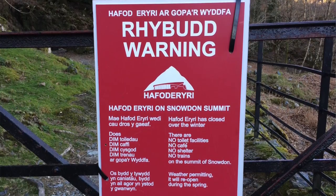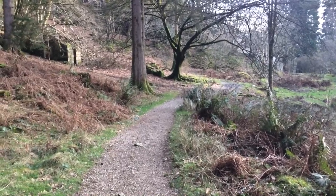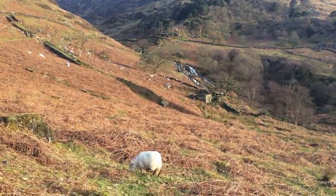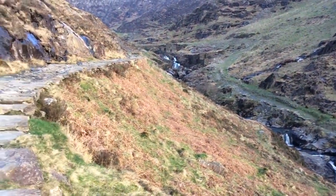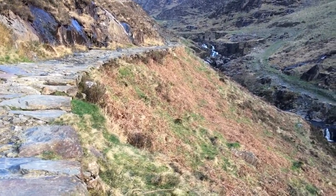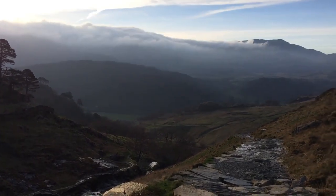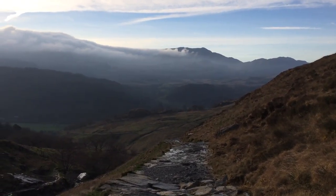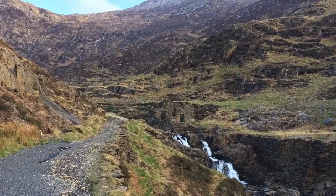The bottom part of this trail is quite easy going — quite smooth, quite flat, and nicely made up, so it's a nice easy start to the walk. I think it's going to get a lot tougher though. About 30 minutes in, the path is a lot steeper but still really well made up and very flat. It's very windy — not as bad as it's going to be on top. Some cloud in the valley but so far up here it's not bad at all.